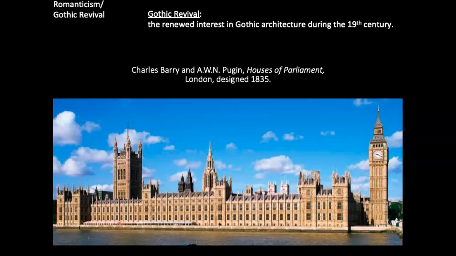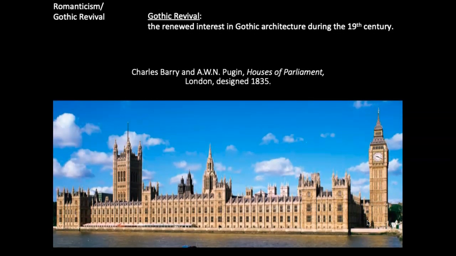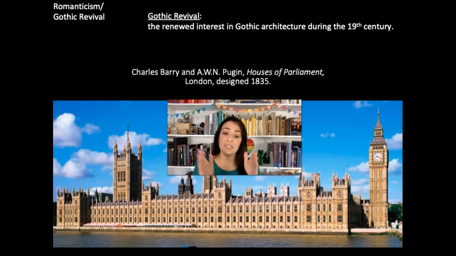The Houses of Parliament were built in a period style that is part of the Romantic movement, but also defined as the Gothic Revival. And that is your definition up there. The Gothic Revival is the renewed interest in Gothic architecture during the 19th century. I introduced the term Gothic Revival here with this artwork because it's a beautiful example of it, but I don't want you to limit yourself to thinking that this is the only example of it.